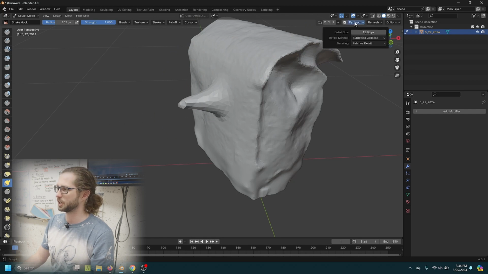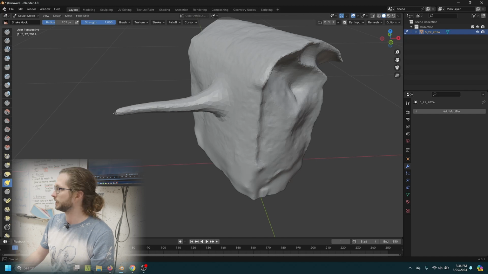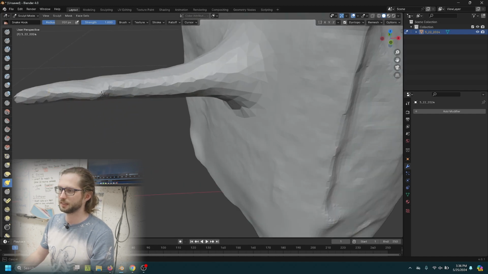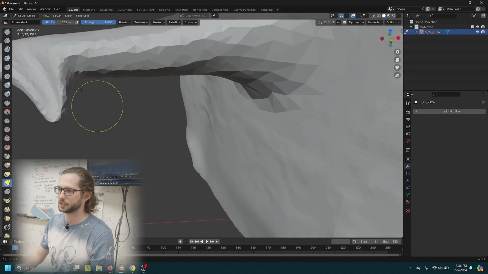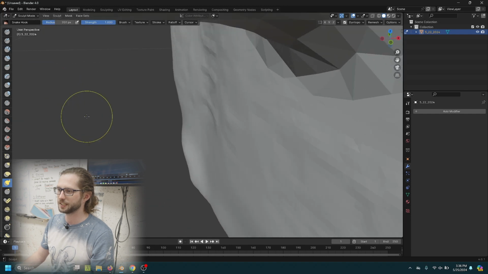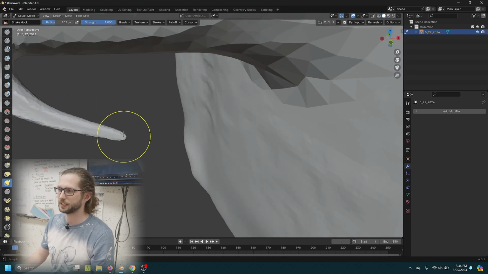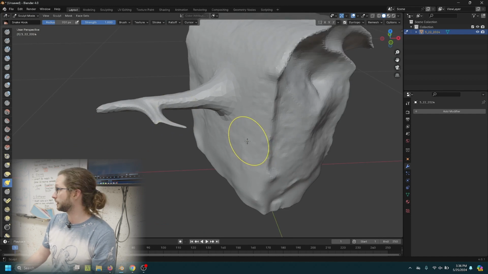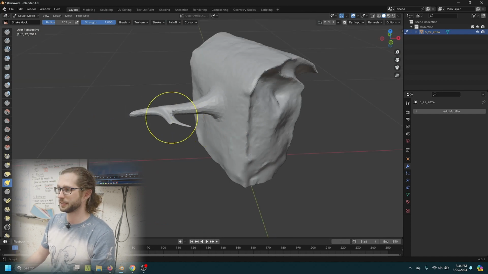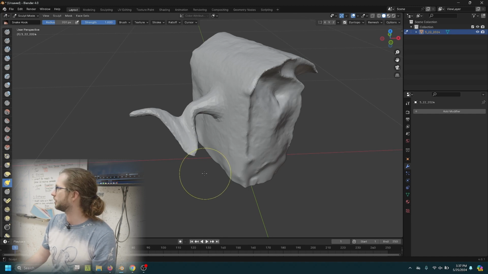And we might have to change some of these options here, right? We have this detail size here that we can play with, that will actually tell it to make more geometry. And if I zoom in, you'll see that it will create finer geometry and finer geometry, which is great until I'm zoomed out again and want to use it again, and look at how it just destroyed all of it. That's why you have to be careful with Dyntopo.